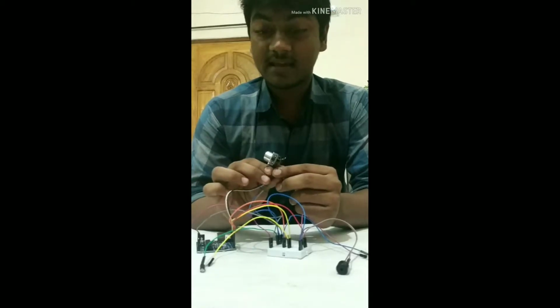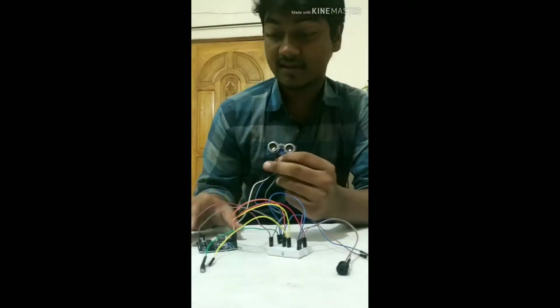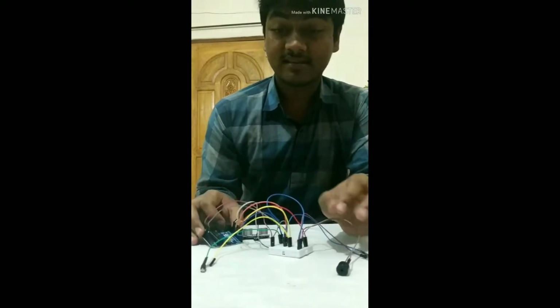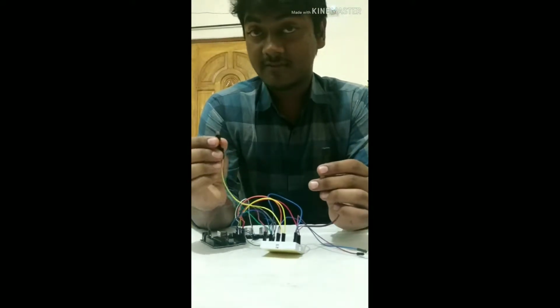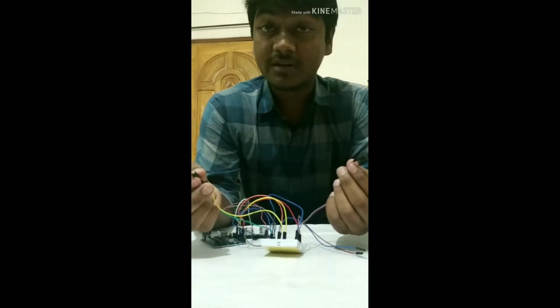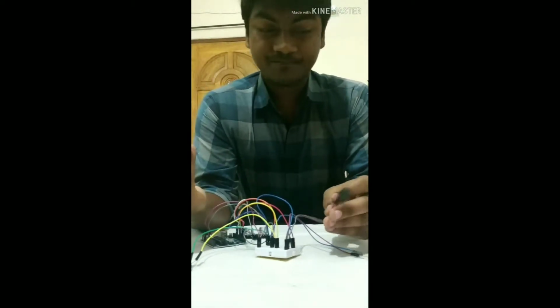To find the obstacle, we're going to use the ultrasonic sensor, which is HC-SR04, and if this finds any object around 80 to 100 centimeters, it will send a signal to the Arduino board, and the Arduino board immediately sends the signal to the vibrator and the buzzer, and then the vibrator will start vibrating and the buzzer will start beeping, which will alert the blind people about the obstacle.